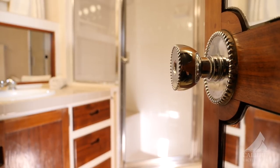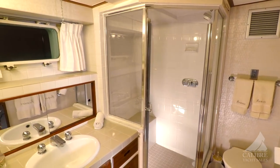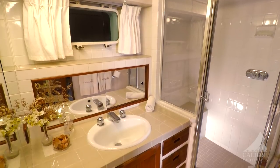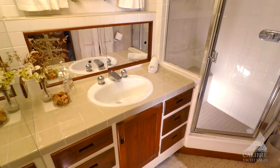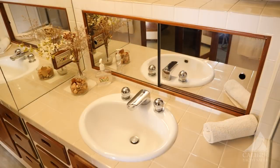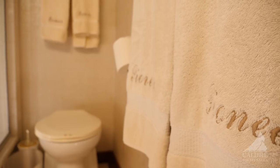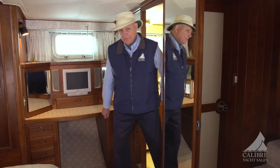What an ensuite it is — mirrored pretty much all around, a beautiful large stand-up shower fully enclosed to keep the space nice and clean. I just can't get over how beautifully this has been maintained. Good lighting in here, another large opening port light, basin, lots of drawers, and the space below the sink. Toilet over here, custom Pioneer towels, and your air conditioning vent.